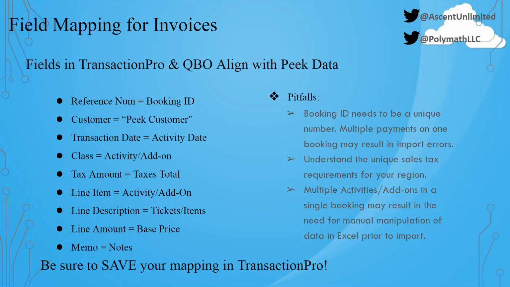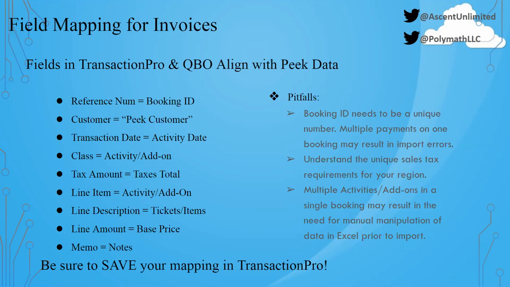For ease of simplicity, in our example today, we're going to go ahead and make them the same thing, and Zeb is going to be showing you how the class tracking shows up in your reports in QuickBooks in just a bit. The tax amount is important if you collect sales taxes from your customers. If you're not in an area where you need to worry about sales tax, you can skip it. That's the second pitfall that I list. Make sure that you really understand the sales tax requirements for your region.